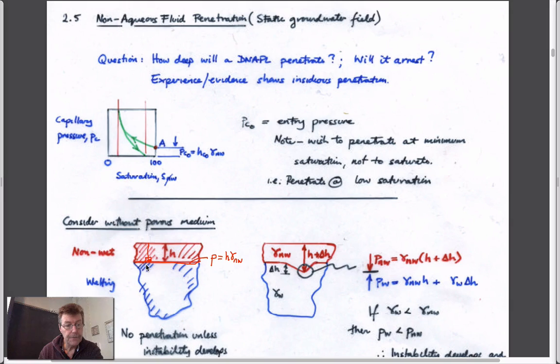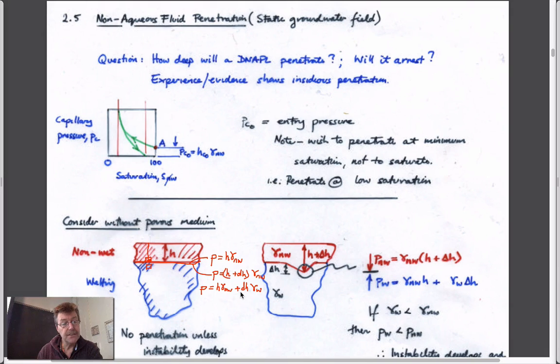And if you look at the fluid pressure that would exist immediately below that interface in the other fluid, the pressure would be equal to the height plus a very small amount, again multiplied by the non-wetting fluid. Actually, it's not quite true, right? You'd have to add another portion for the wetting fluid below it. So I guess it should be written out as the pressure would be equal to the height times the unit weight of the non-wetting fluid plus a small change in that height multiplied by the unit weight of the wetting fluid below it.